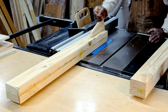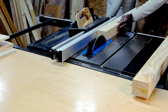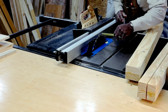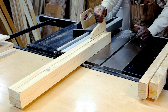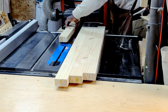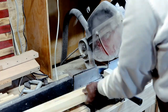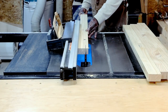Here's the other part to that. I just ran that through the planer so I'd get the equal thickness on that. Now I'll split it down the middle after I square up this edge here. Then I run all the pieces through the planer so that they're all the same thickness. Then I get my final length on these at the miter saw. I trim off one end and then I cut them to size.